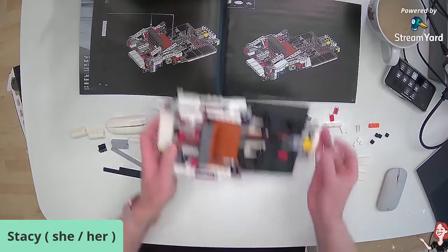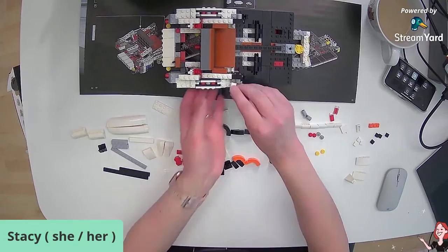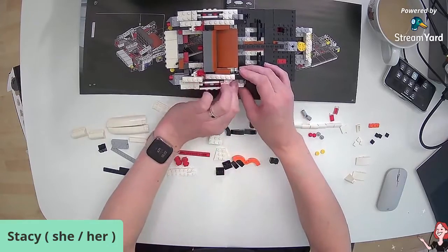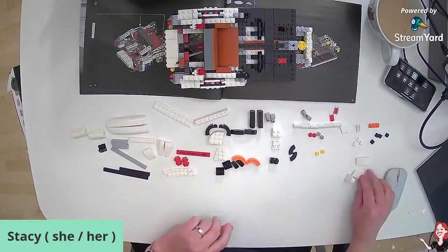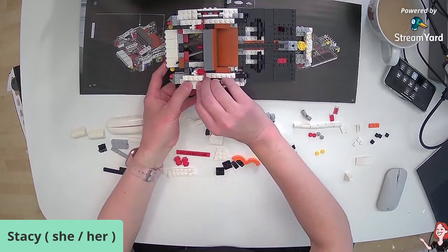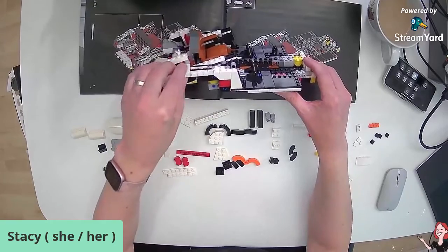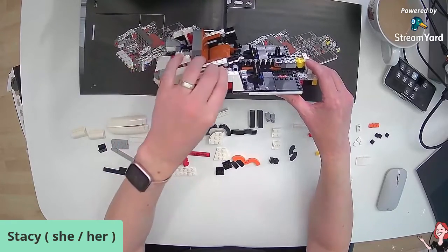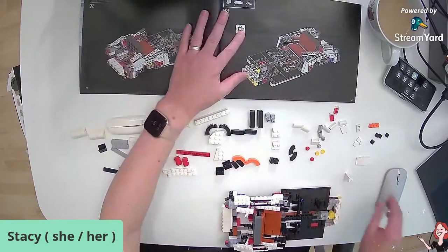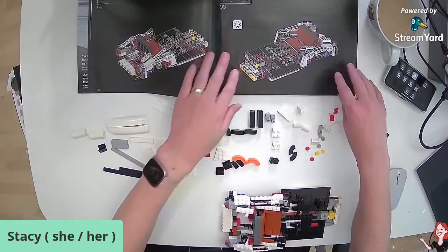Can you see this? Let's move it under the camera again. I have got to find a much better place to do the building because this desk is far too small. It's great. When I bought it last year, I bought it thinking that I just needed to put a laptop on it and not take up too much space in the room. Apparently I was wrong. I wasn't thinking ahead. And then we put the rounded bit on the top. And we're starting to get just that little bit of the shape at the back of the Porsche coming through. No, I was wrong. We don't do both sides together. So I can move these ones back over and see what we're building next.